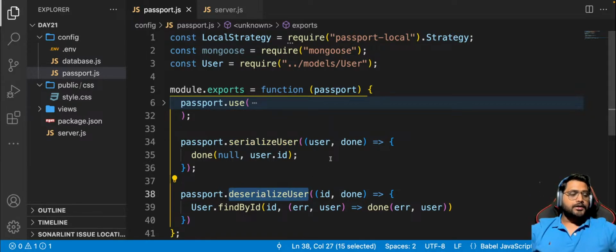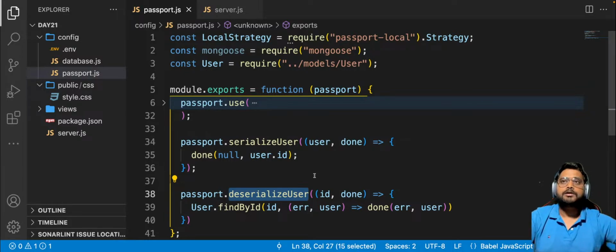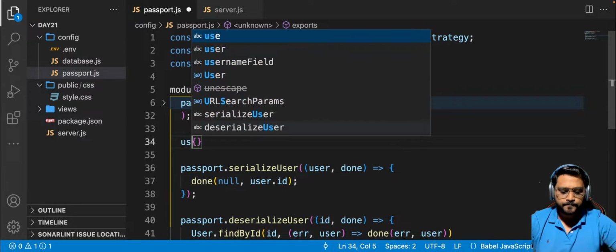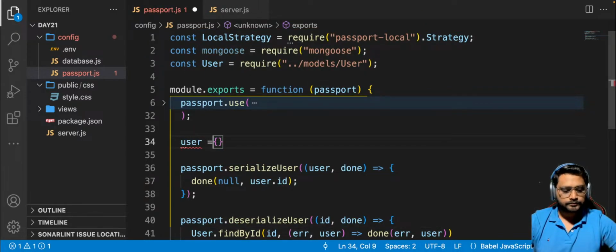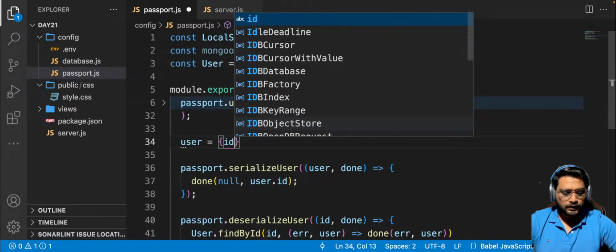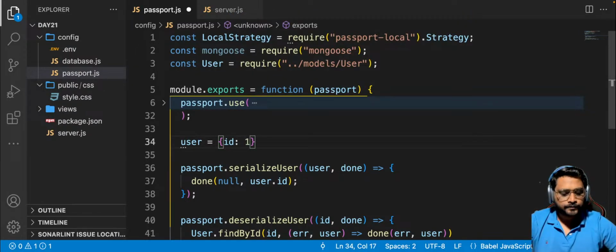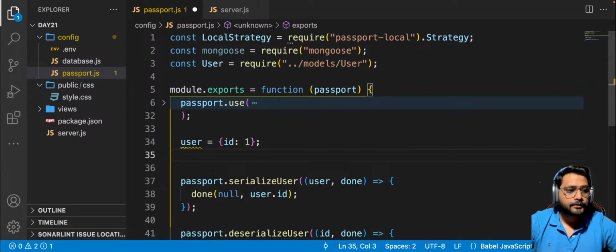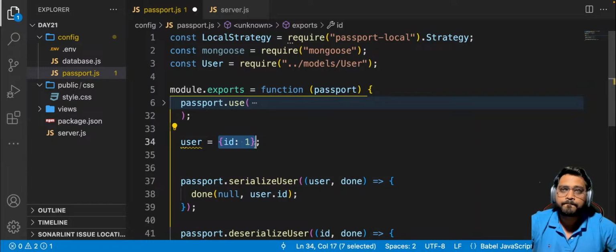Now talking about serialize and deserialize. So, Harsh, remember we were creating a user object with ID as suppose 1, and we were encrypting it and saving it, remember, and then decrypting it back to the same thing.